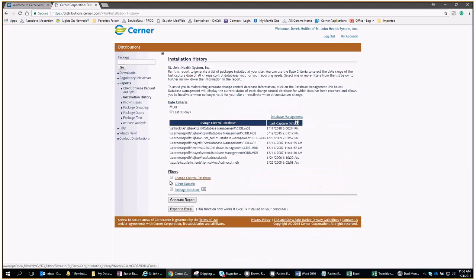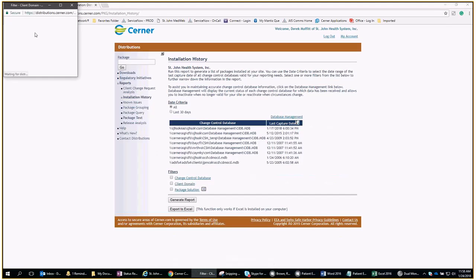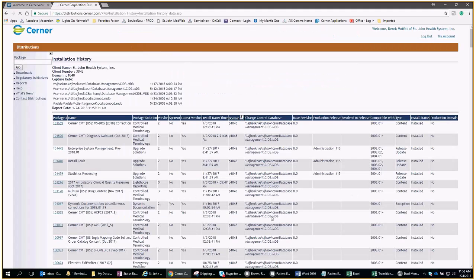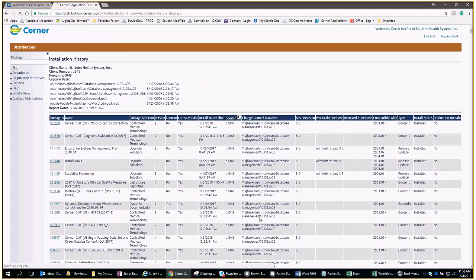So I'll look at the installation history. I will pick the client domains for just prod because it makes the report smaller, and generate the report.